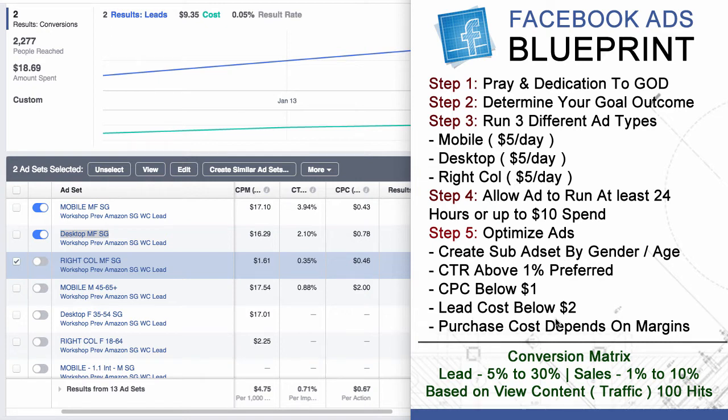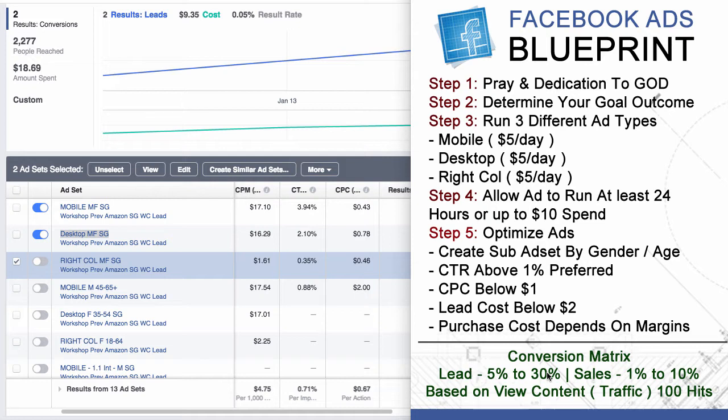Basically, for lead costs I put $2 here, but it's not really true, because it depends on how much a lead is worth to you. To me, one lead is worth at least sometimes $50 to $100. So I can actually spend more if I want to, but I just choose not to. Purchase cost is, let's say if per sale you make a profit of $10, then that purchase value will be much higher. So it depends on your margins.